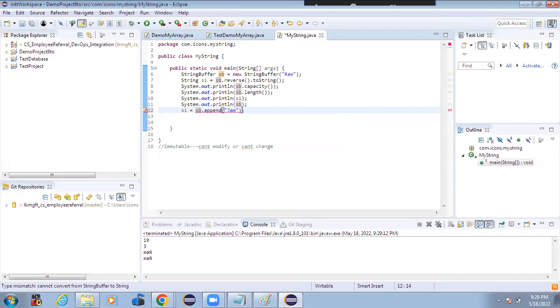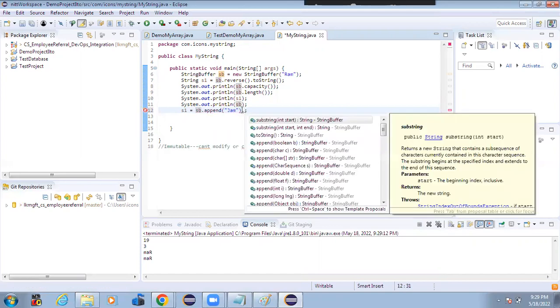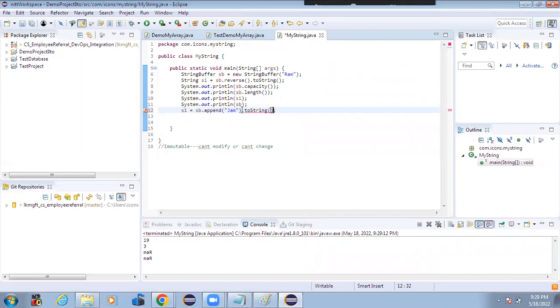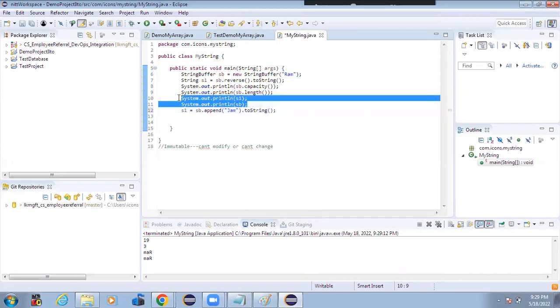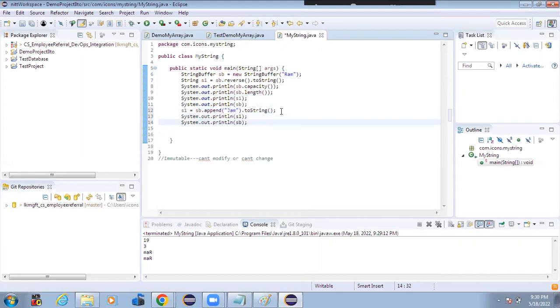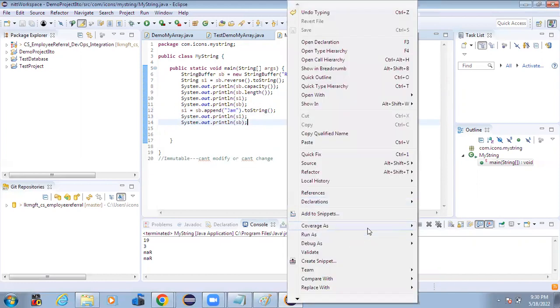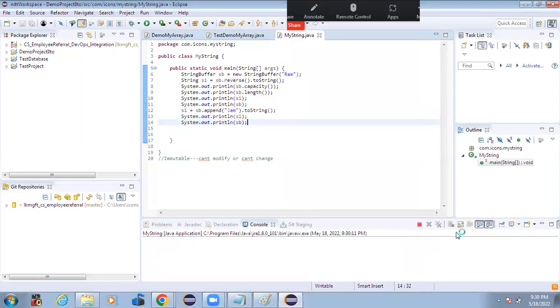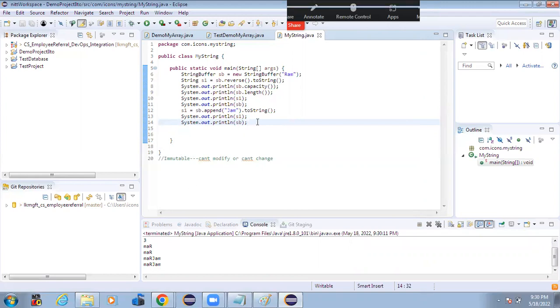So to convert that, we have to use dot toString. And again I will display this. Control V, and you can see here MARJAM. That means they have appended in exactly the same way.